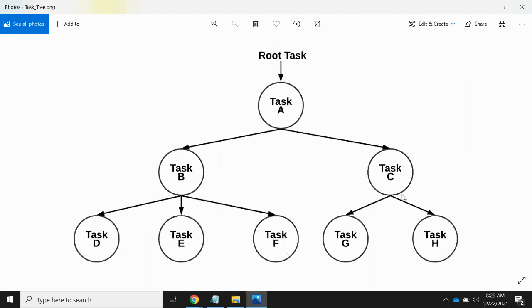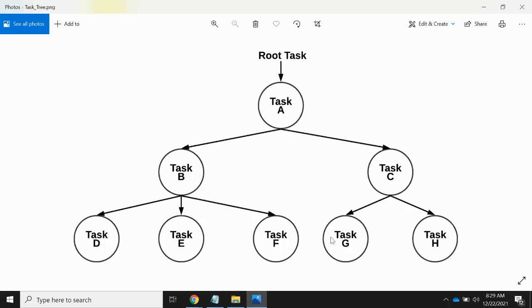And the same way, if you observe task C here, this is a parent for G and H. G and H are the children of task C. Task C is the child of task A. If you observe one thing here, each and every child can have only one parent task. Remember this. You cannot assign one child task to two parent tasks.